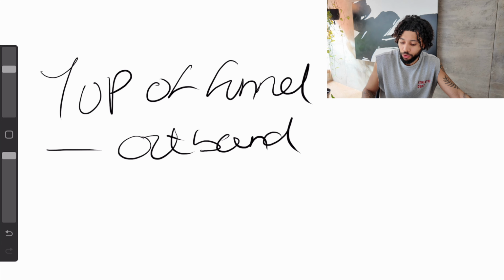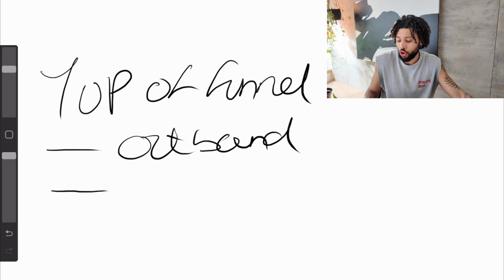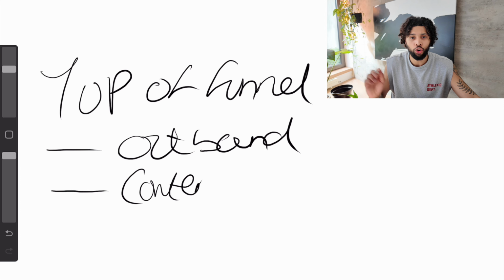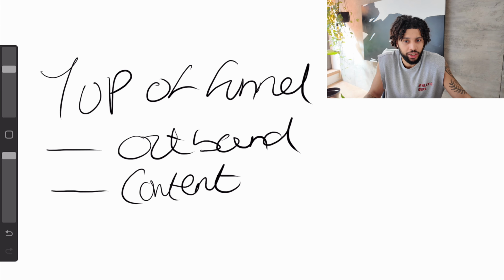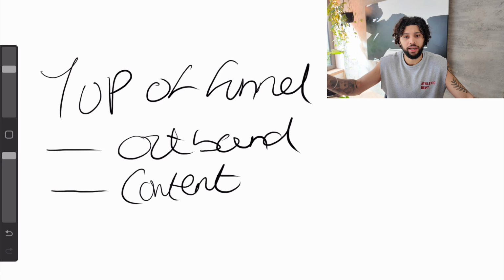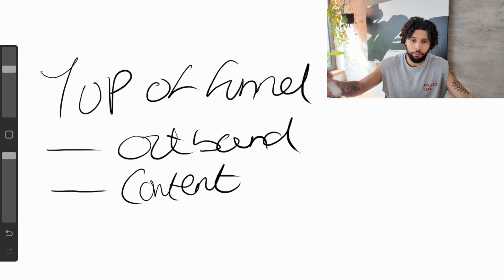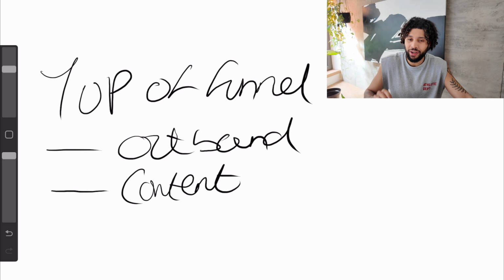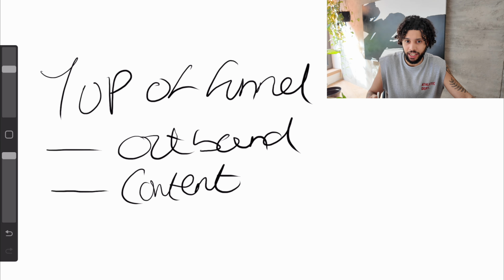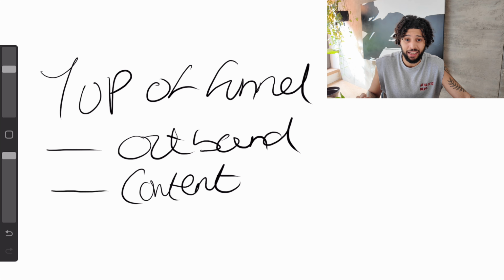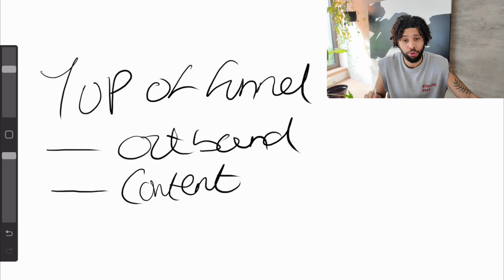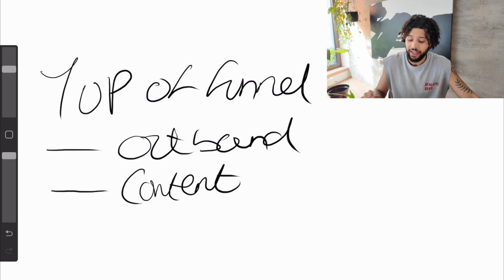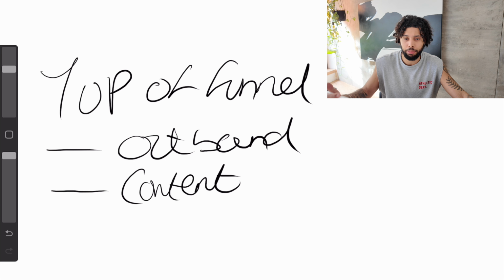And then the next thing you want to do is content. Now, content is a long-term game. Content isn't going to get you results straight away, but content will accumulate over time and eventually become the backbone and the fuel of your business, the entire revenue driver. I would never stop doing outbound. I'd encourage everyone to always have a DM setter in place. When you stop doing outbound yourself, have a DM setter in place, get a DM setter in early. The moment you've proved concept, get the DM setter in and have them continue to reach out to people.